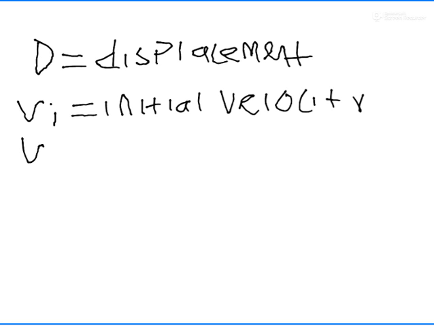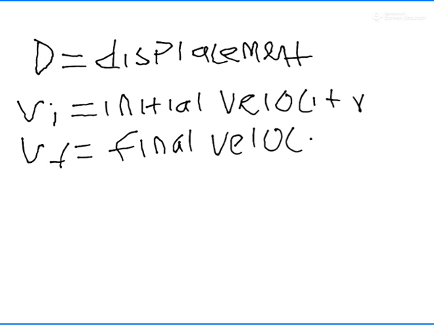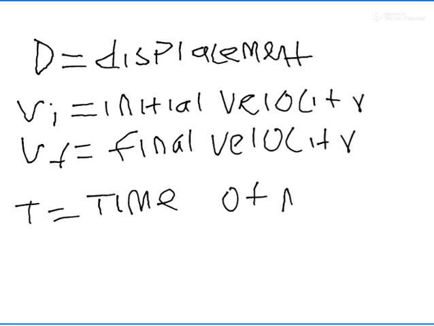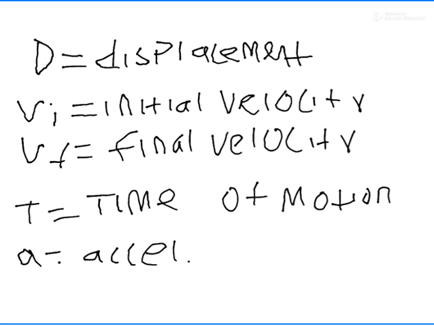And then you're going to have VF, which is your final velocity. Your T, which is your time, but really it's the time for which the object moved, so time of motion. And then A for acceleration. I've made previous videos on all of these topics, such as what velocity means, what initial and final velocity are. So if you're confused on what any of these mean, be sure to check out our previous videos in the physics playlist. But for now, all of these variables are going to be part of the four main equations in kinematics that we're going to be talking about.